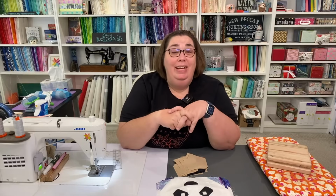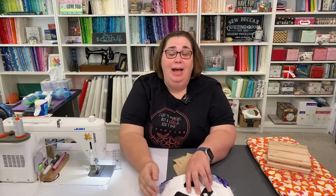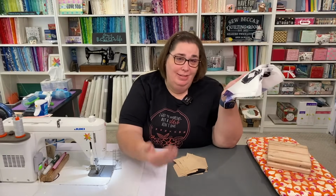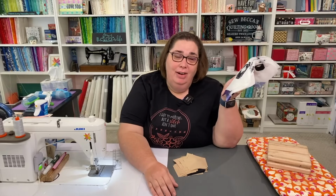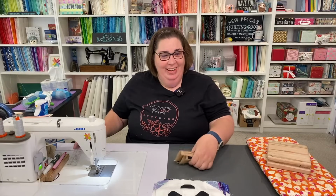I wanted to leave it in, but the panda quilt is actually from my friend Mary, and she was not having any angry pandas in her quilt, and she put her foot down and said, only happy pandas are allowed. So I did change the panda. I now have 20 happy panda faces, though I still think that it would have added character to have the one angry panda in the bunch. It's fine. Whatever works for her.